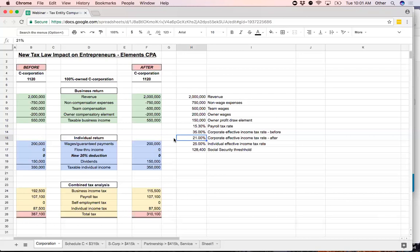So one of my recommendations, and you'll see this at the end, is some people may be thinking, hey, should I rush out and form a C corporation to take advantage of that new 21%? The answer is probably not. There's a couple situations in which it may make sense, but even if you don't qualify for the 20% deduction, you're still going to be paying about the same overall as you would as a C Corp, so there's really not a whole lot of benefit to going through that effort. The only time it may make sense is if there are some fringe benefits, and we'll get to that a little bit later.